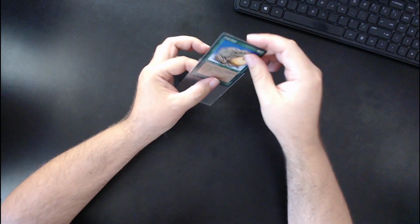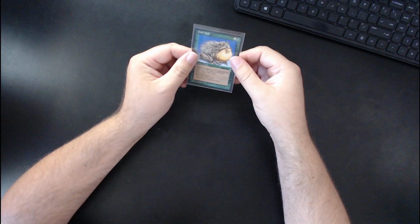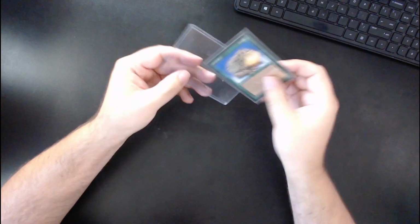You don't want to damage the edges of the card. So, try not to damage your cards. So there we go, it's in a sleeve. That's not enough though. We want a little more protection than that. Some people do ship like this. I would really prefer to have top loaders. They're more protection, so we have a top loader here.